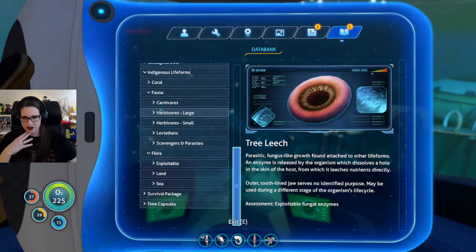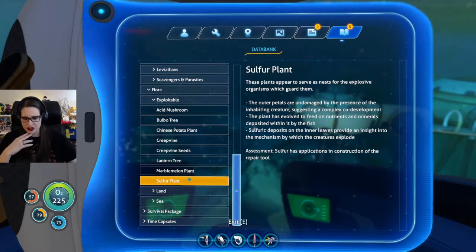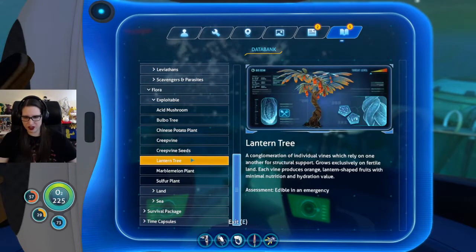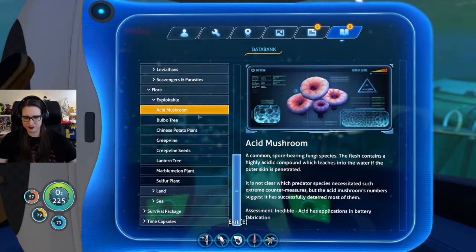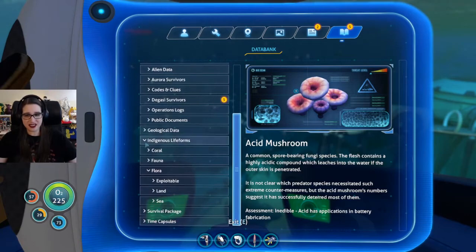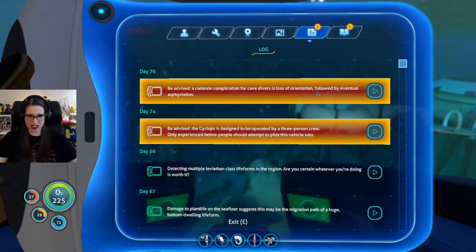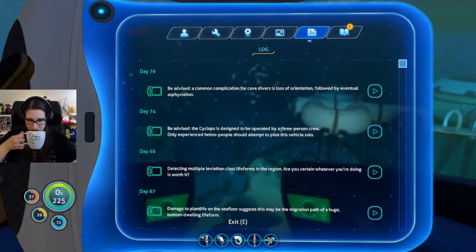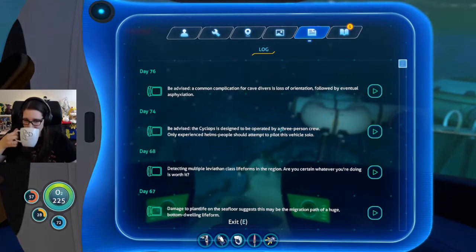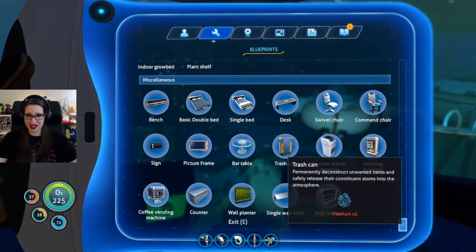It said exploitable. So, sulfur plant has sulfur. Marble mound you can eat. Lantern you can eat. Creep vines. Yes, creep vines. I was wondering if there's one that we haven't seen yet, and that's why we can't make the things we need. Yay.